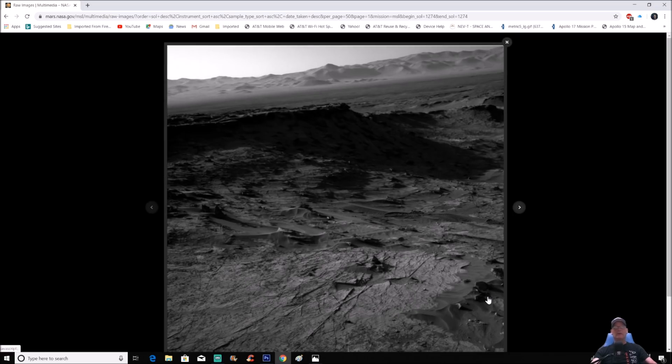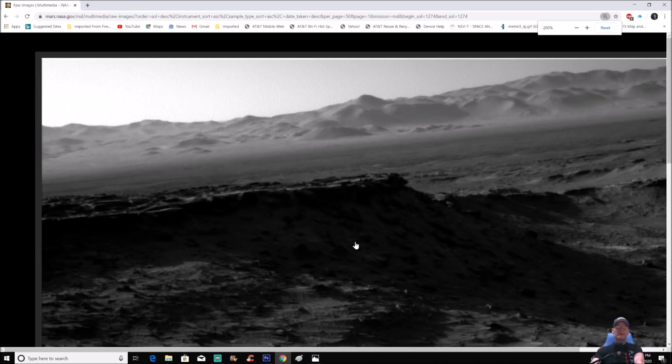Now you can see this photo here. There's a good possibility it's just natural, just at dusk. I don't believe that it is — it may be at dusk, but I also believe it was probably further brought down or at least the exposure has been. And of course I see these from the tips of these mountains right to around here is completely faked out. I think a lot of this has been manipulated — hiding whatever they want to hide. This here in the background is just garbage.